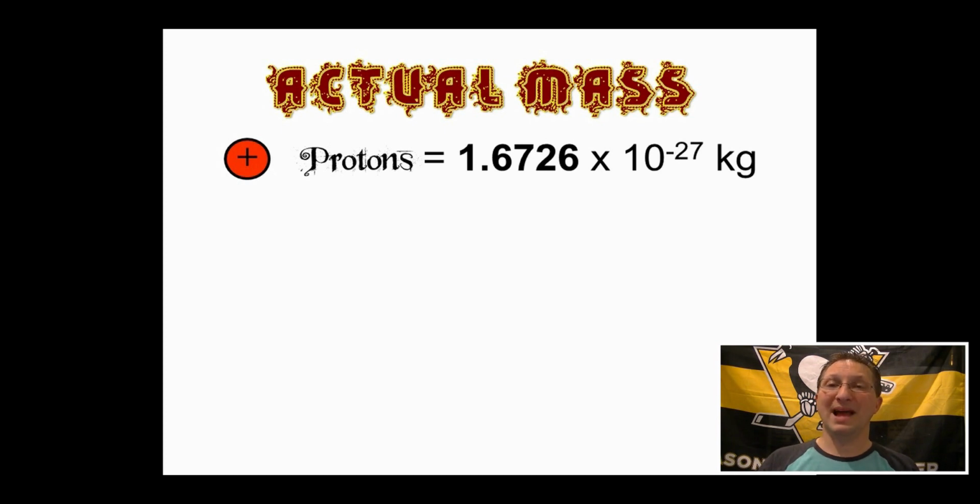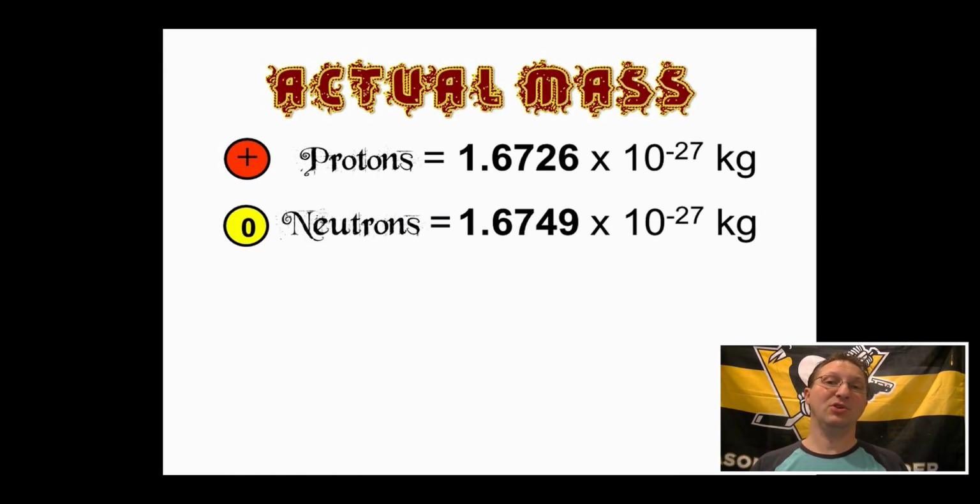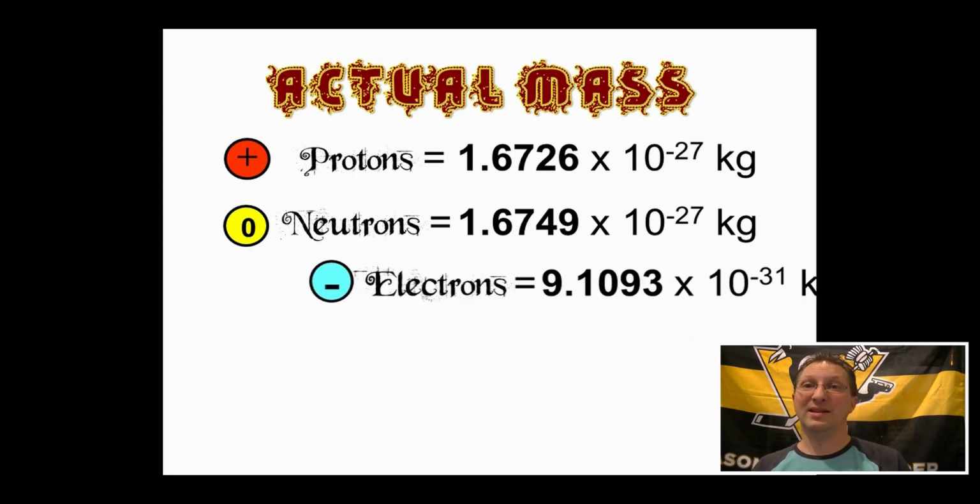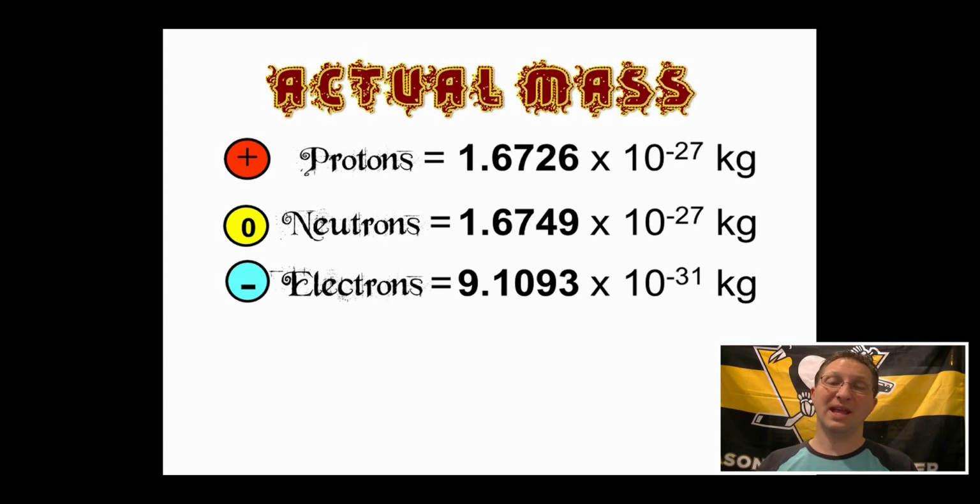If we look at the average mass of neutrons, the average mass of a neutron is 1.6749 times 10 to the negative 27th kilograms. So these two numbers look very similar, and they should, because we said that when we compare the protons to the neutrons, they were basically the same particle, and they are. What about an electron? Remember, the electron we said was significantly smaller, and it doesn't have mass that really counts. And here's why. The average mass of an electron is listed as 9.1093 times 10 to the negative 31 kilograms.